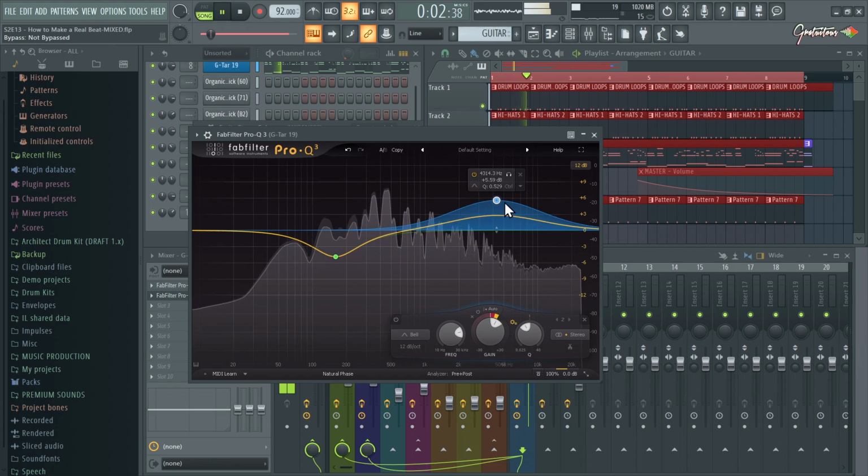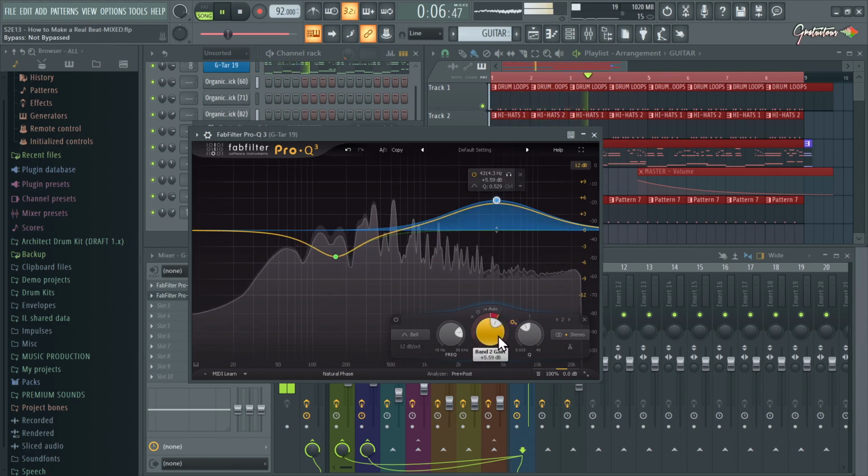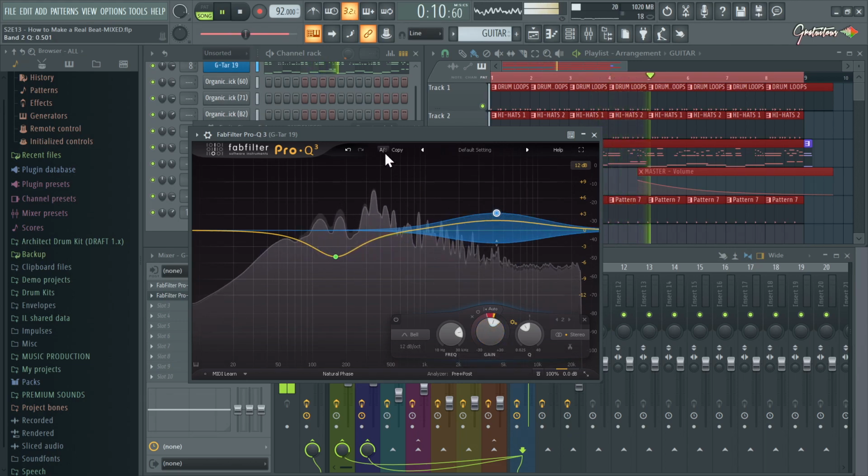So this cleans it up. The highs might be a little too much. So let's just pull back those highs a little bit. And then I'll go between A and B now, because again, we have 3 states, right? On and off, A and B.